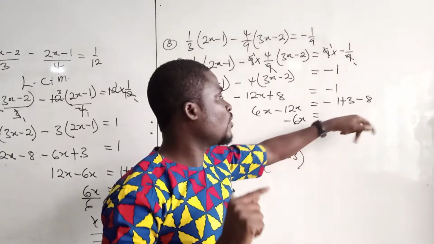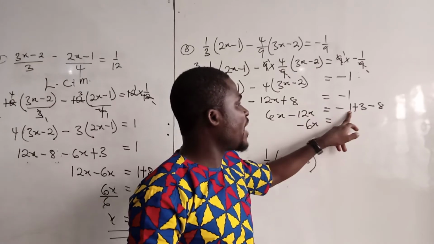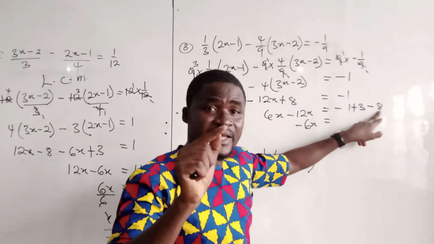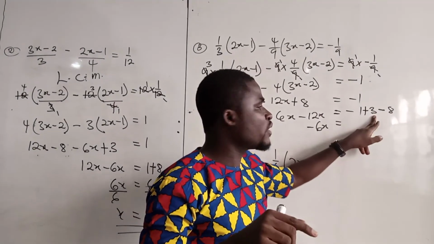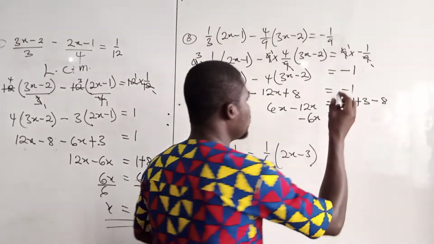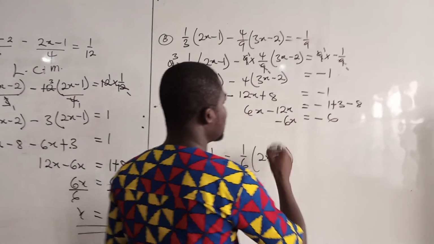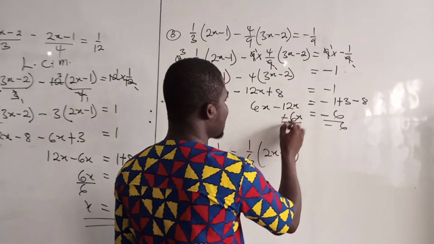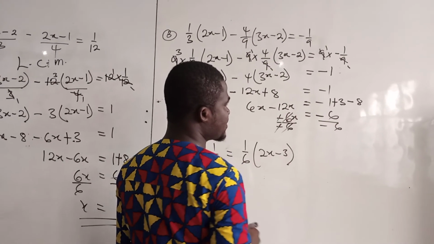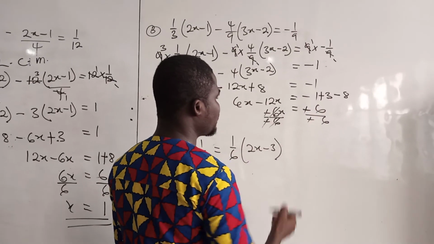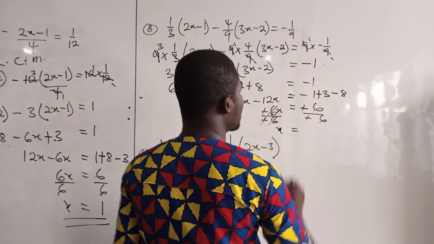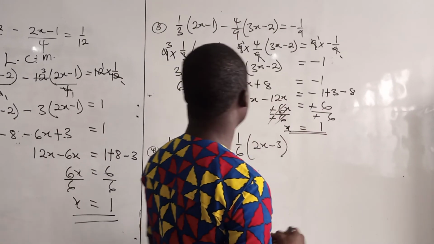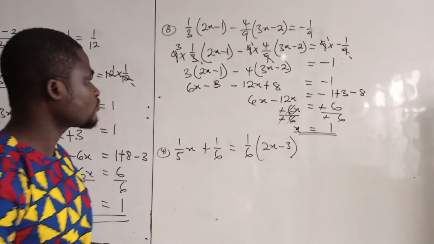Okay? Or you are owing me 1, you are owing me 8. How much are you owing? You are owing me negative 9. Negative 9 plus 3 will give us negative 6. So, negative 6x equals negative 6. Divide also by negative 6, negative 6. This will cancel this. Negative will cancel negative. We are going to have x is equal to 6 divided by 6, which gives us what? 1. Good. So this is our final answer for our third example.